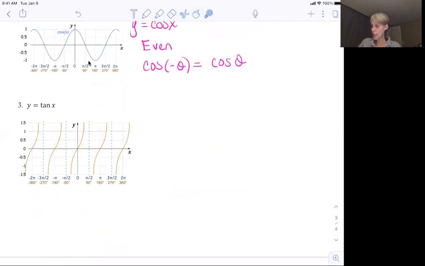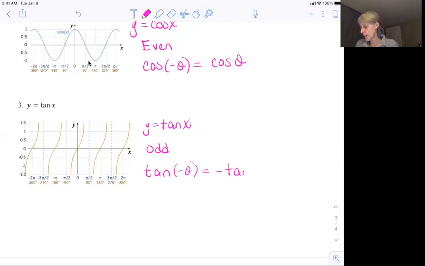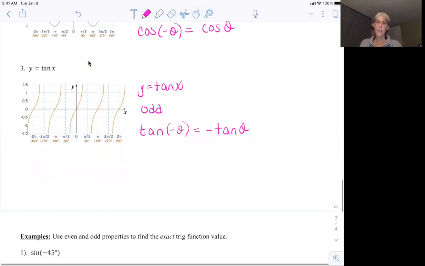And the tangent function, and I know you did not study the tangent function that much last year, but our tangent function, if we sketched it, would look like this. And you can clearly see that the tangent function is also symmetric with respect to the origin. So the tangent function is what we consider an odd function as well. So the tan of negative theta equals the negation of the tan of theta. That's how we represent it with the function notation. Now, I'm not going to really make you use these if you don't like to, but I'm showing them to you because they may come up next year.